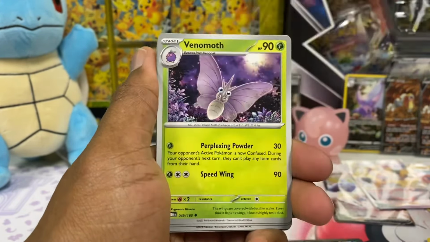We are not done yet. That's what Crown Zenith said. This is beautiful. Crown Zenith is showing no mercy right now. No mercy at all. All right, 1-5. I don't even know what you got to do. It's like Charizard or bust at this point. I don't know how else you could catch up.